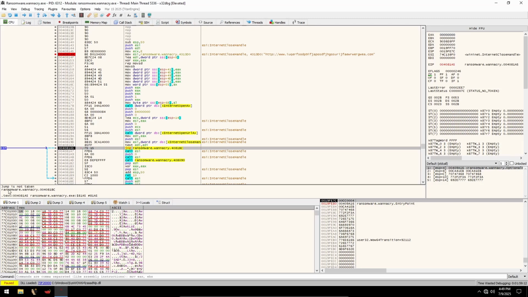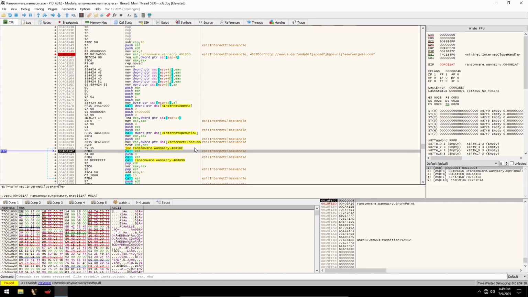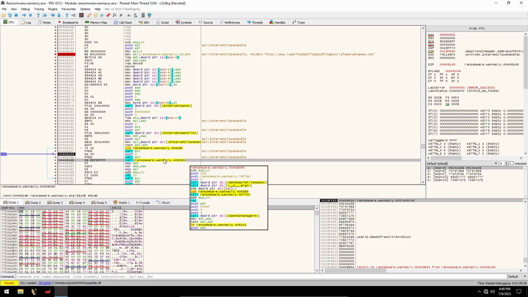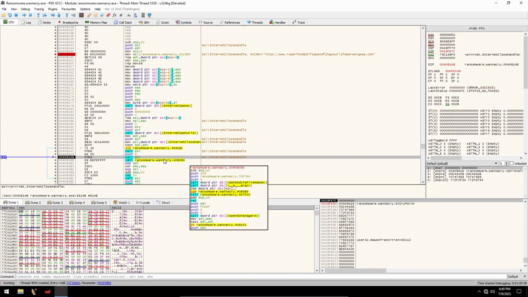And as you can see here, jump is not taken, which means that it's going to execute this function, and this function is going to encrypt our files inside our operating system. So if we scroll down by keep executing, and now jump is not taken, which is not going to ignore this function, which means that our file is going to be encrypted.